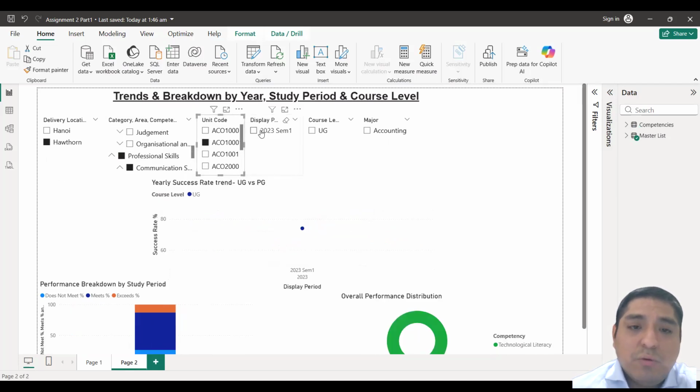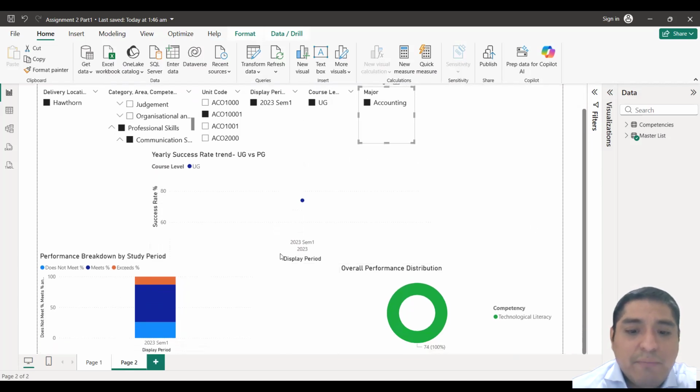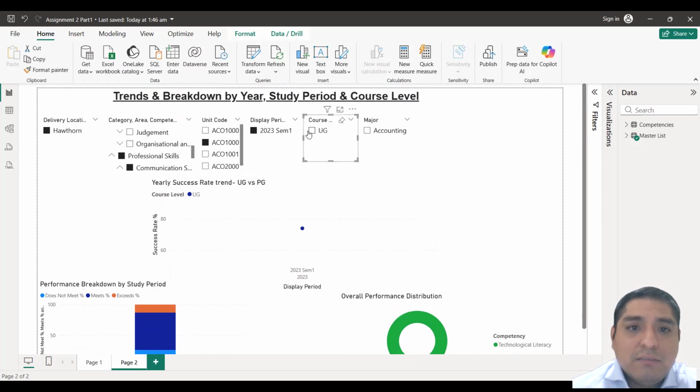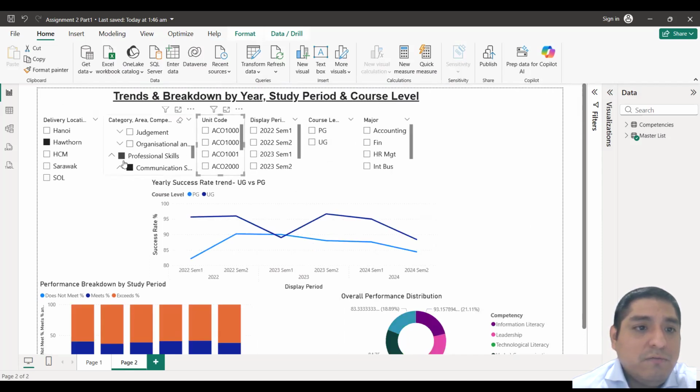And in this case, we can only select the display period, which is the year 2023, and the semester is 1. This is the display period. And they give us just one option, which is undergraduate students with a major of accounting. As we can see, everything works all together, is interactive, and is easy to see visually.